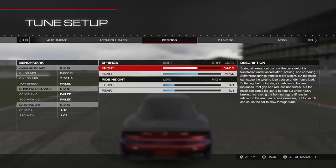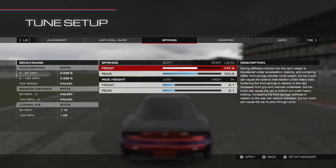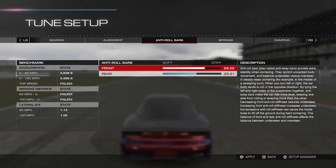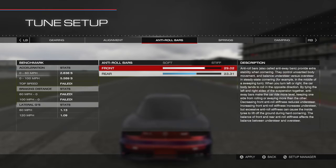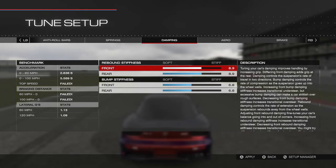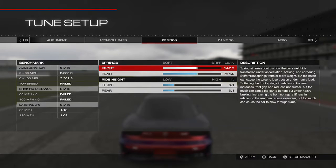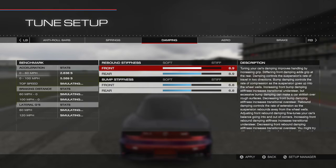And the other thing as well, when you start playing around with these, you really do want to play around with your anti-roll bars as well. If you make these stiffer, try and do the same with your anti-roll bars. Make them a little bit stiffer. If you make your springs softer, make your anti-roll bars a little bit softer. And as well, if you make your springs softer, same with your dampening, make them softer as well. Do it so it all ties into each other and it all feels good. So for instance, if I up this to 800, up this to 800, then because I've made these harder, I want to up these a little bit.